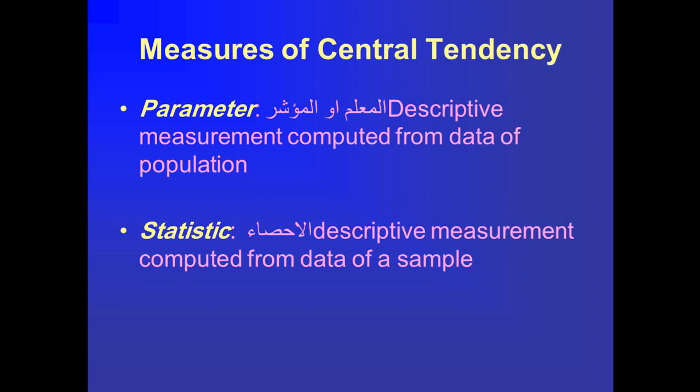Statistic is a descriptive measurement. Also it is computed from the data but from a sample, and we have to deal statistically with this sample, and we put it in a certain tabulation or in a graph and so on, and then we have to find the final statistical result.